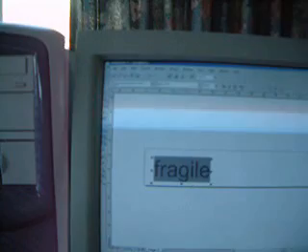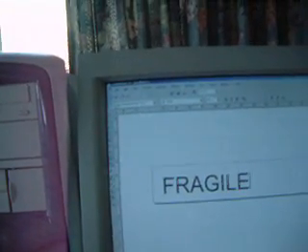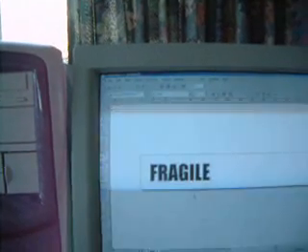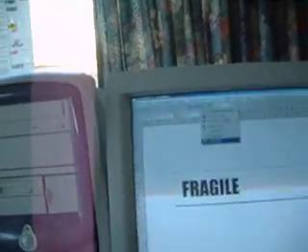If you want to change the font, you know the deal — we've given you 400 different fonts. A lot of sign writing is done in Impact, which is that. You put it there. Then over here, you click on the rocket at the top. There's a rocket, you click it, you come down to SignTools 3 and you activate it.